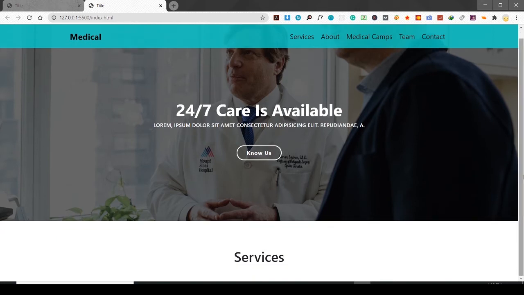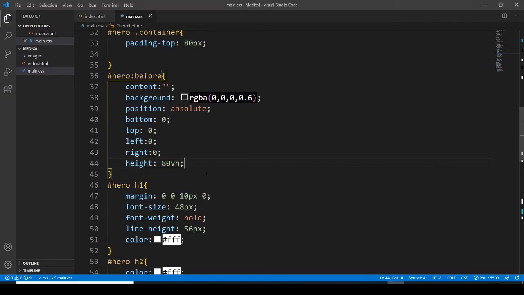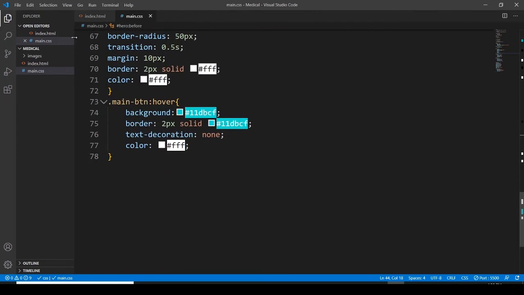So that overlay is here, and I just mistook from here that before section I have to assign the height, and the height is 80 view height. Same for the overlay.